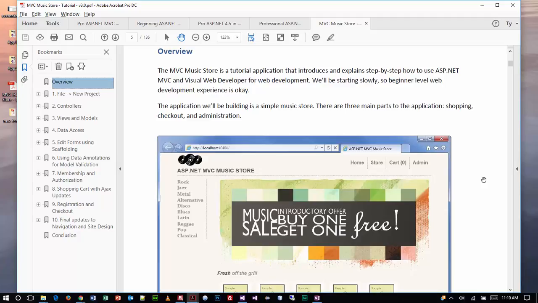Now, you guys already have a good wealth of experience, both with working with Visual Studio and with working with ASP.NET, so you're really not coming into it blind. So some of the early steps are going to be repeat and reinforcement of key MVC concepts and how to build applications. And then when we get to the latter stages, we're going to start to do some more sophisticated things. But all of it is there step by step, and there's no reason why you can't go all the way through this.